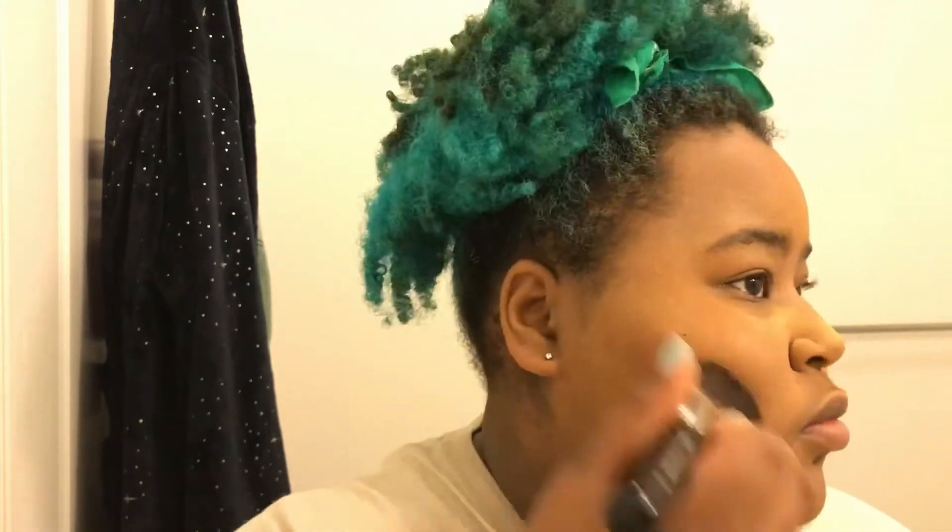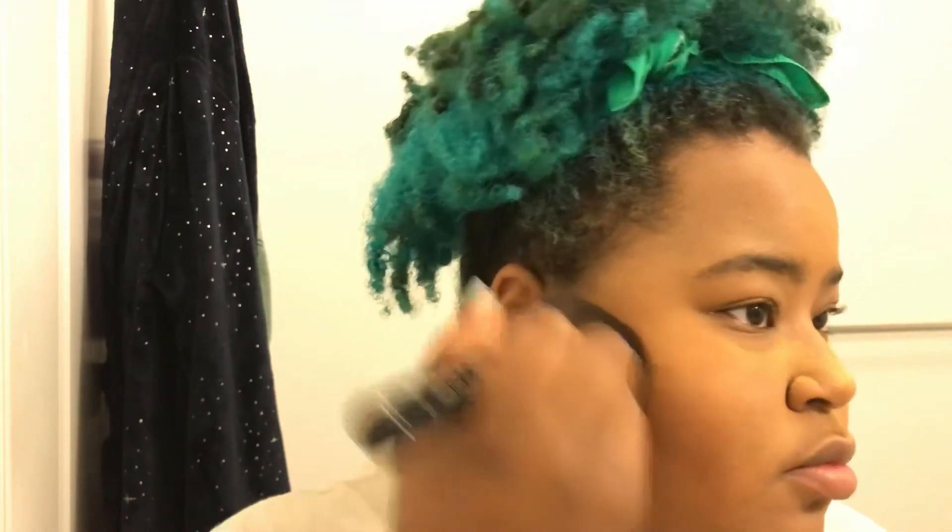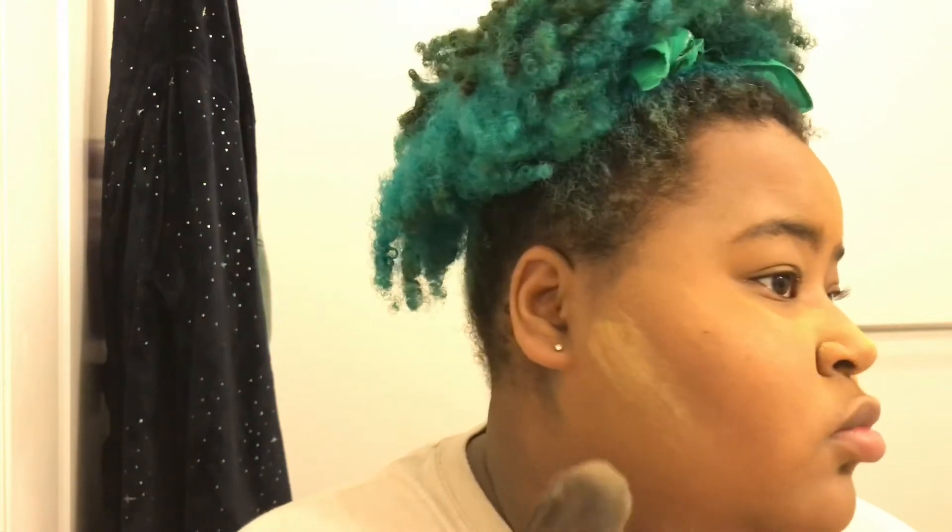I know the contour looks harsh at first, but you go back in and blend it out with a bronzing shade and a big brush — you blend until you cannot blend anymore. I also contour my double chin because she lives on my face rent free. You want to keep blending because we can't be muddy, but I've realized that even though you blend it, it should still be seen because you're adding dimension and depth to your face.